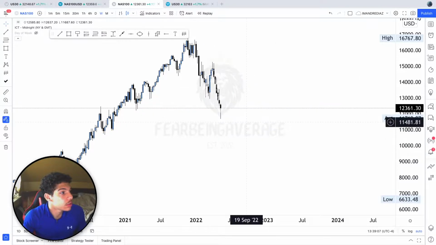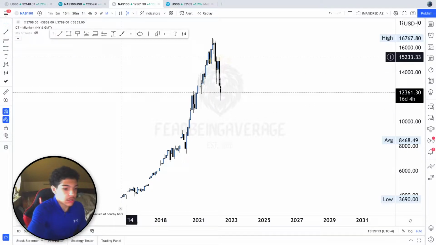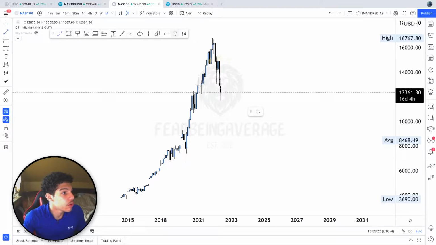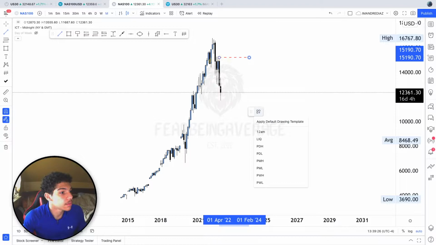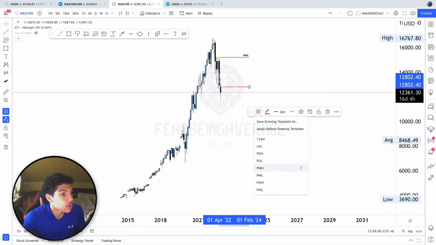We're going to get rid of all this, and we're going to start off by just going to the monthly time frame and slowly getting these markups. So as you know, today is May 15th, Sunday, 2022. So we're still in May. So we're going to still have the previous April month highs and lows marked up. So we're going to have these previous month highs, previous month high, and then we got this previous month low right in here. And the reason we do this is because based off of higher time frames, we know where the liquidity lies.